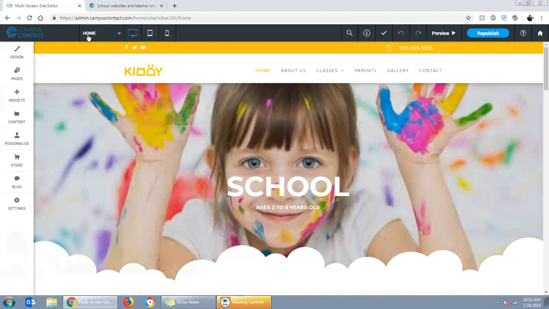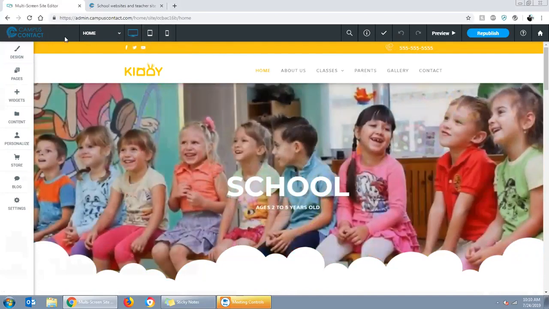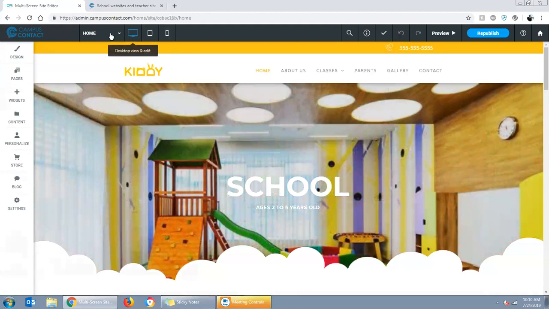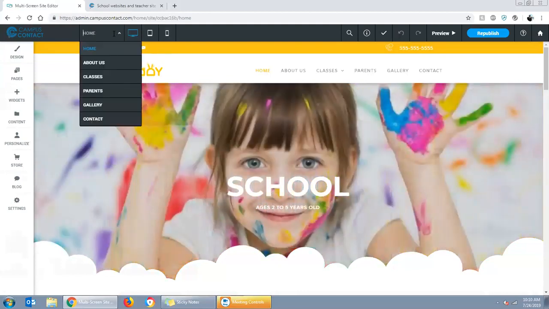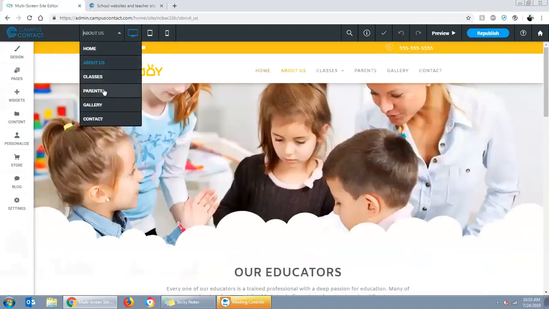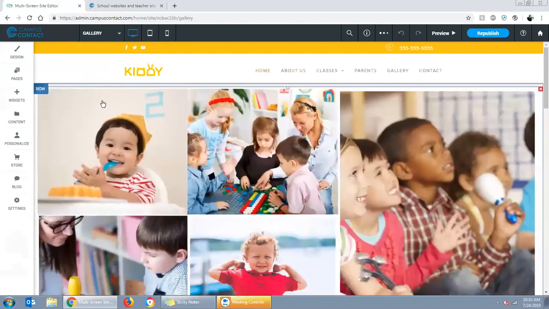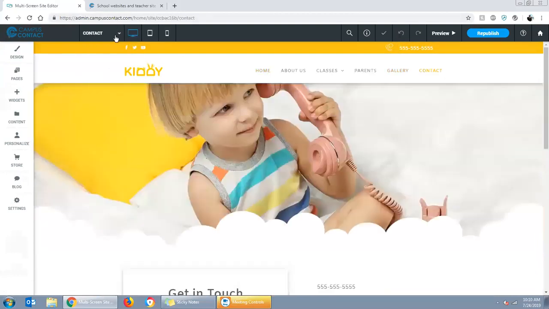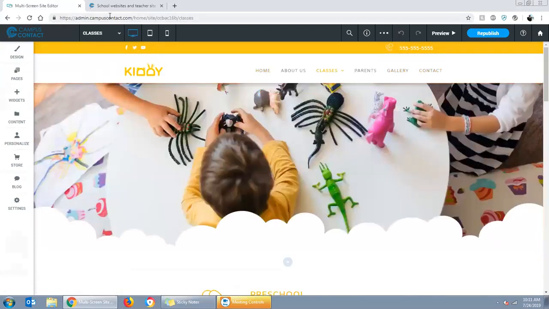And this black bar is the first area of management options. First, on the left, we've got a drop-down that lets you jump real quick to any page in the site that you want to manage. So if you've got tons and tons of pages, you can just click on this drop-down, and it's like the old page manager that lets you just jump to any page you want. So you can just jump around.